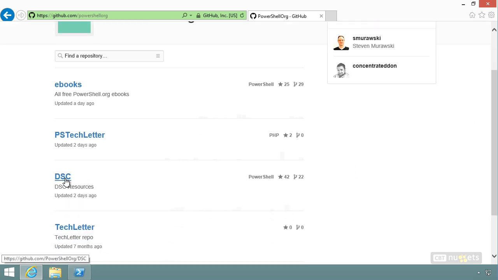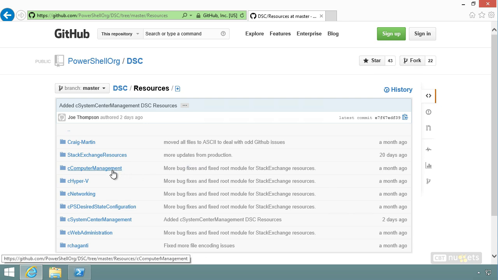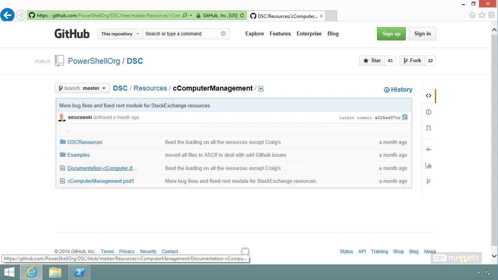And we are going to go through to the DSC tree. There's a bunch of information in here, and we are going to dive into resources. And I'm going to take a particular look at the cComputerManagement. This is a community module. It's been released to the community, so it's got the c on the front of it. This resource actually duplicates some of the functionality that was released in the Microsoft experimental resource, but these guys created this well before Microsoft did, and it's a really well-architected resource. It's also, and this is the reason we're going to look at it, relatively simple in terms of what it does, so it's kind of easy to digest.